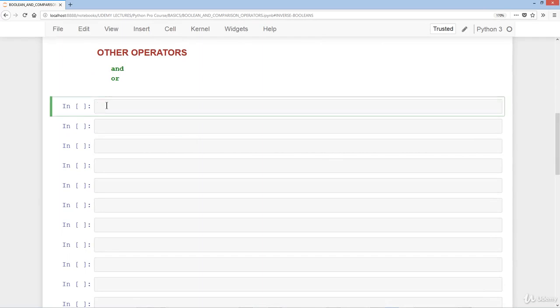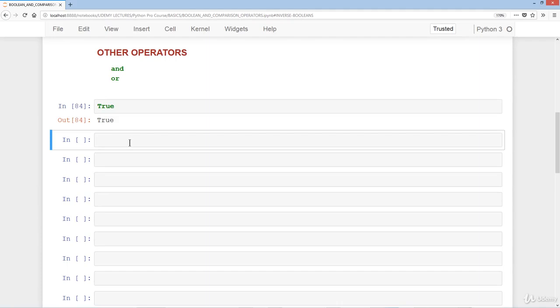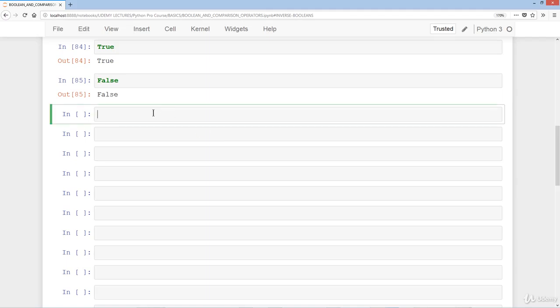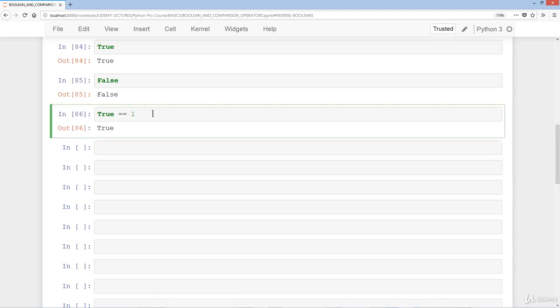Alright, so we'll start off with true, and unsurprisingly the output is true. Then if I were to do likewise with false, we get false. So the numerical equivalents, of course: true equal to 1 is true, but if I put in, let's say, 100, I get false here. If I put in 0, I get false. So just put this back to 1.